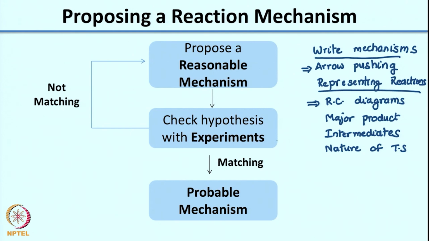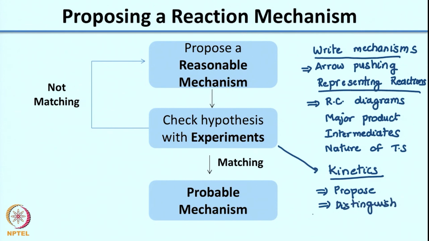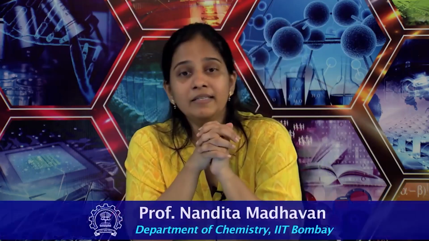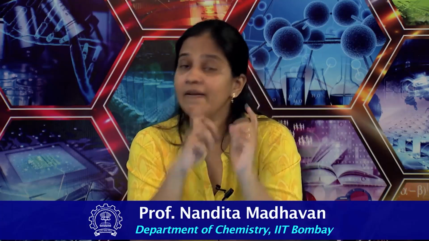So, we started with checking hypothesis with experiment by looking at kinetics. Kinetics experiments could be used to propose mechanisms and distinguish between different mechanisms. So, in the coming lectures what we would be doing is looking at more such experiments along with the theory to understand how you can develop clever experiments to understand reaction mechanisms. So, thank you and I will see you in the next lecture.